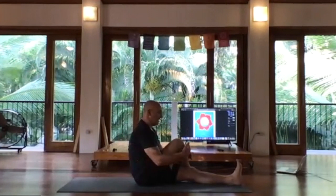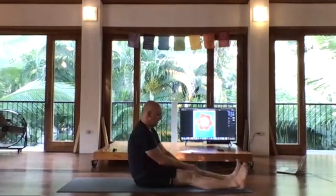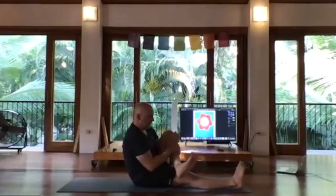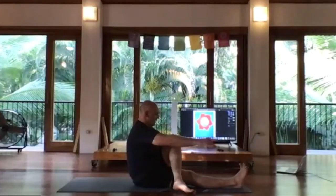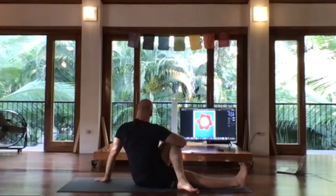Releasing that. Now coming to the other side. So straightening the right leg, grabbing hold of the left, bringing the foot over to the side, reaching the right arm around the left knee, looking over the far shoulder, twisting. The twist is good for your digestion.